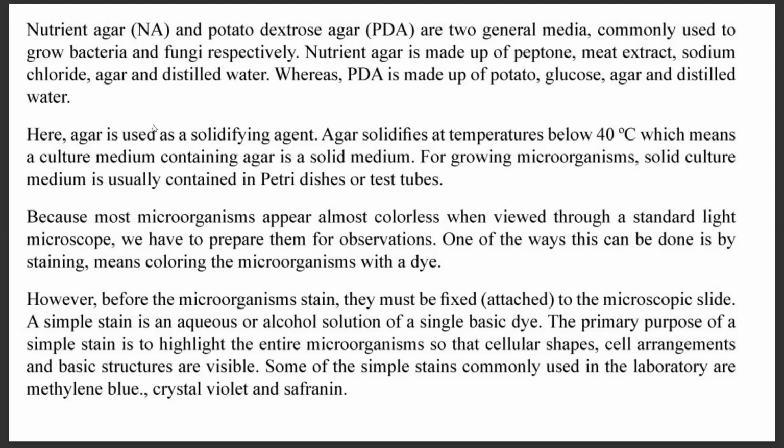We use nutrient agar medium to grow bacteria. And potato dextrose agar is used to grow fungi, and it is made up of potato, glucose, agar, and distilled water. Now if you compare nutrient agar and potato dextrose agar, you can see two constituents are common to both. What are those two constituents common to both media?